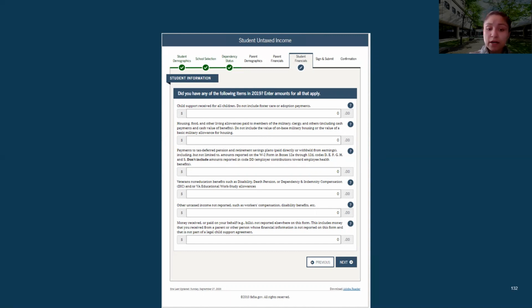Money received or paid on your behalf: if you receive money from an aunt, uncle, or relative to help pay bills, you will want to make sure to include that here as well. If they were giving you, say, $200 per month, you will multiply that by 12 and put that annual amount here. So keep that in mind. Everything that is being put, they are asking for an annual amount.